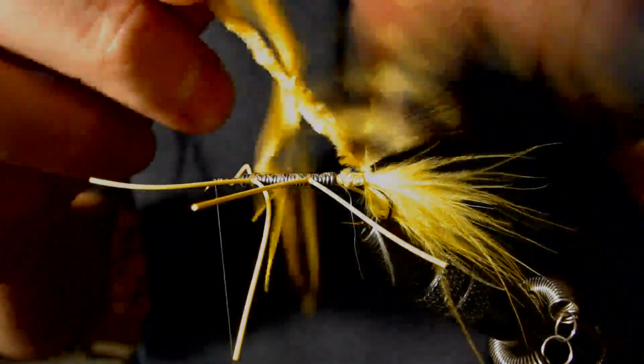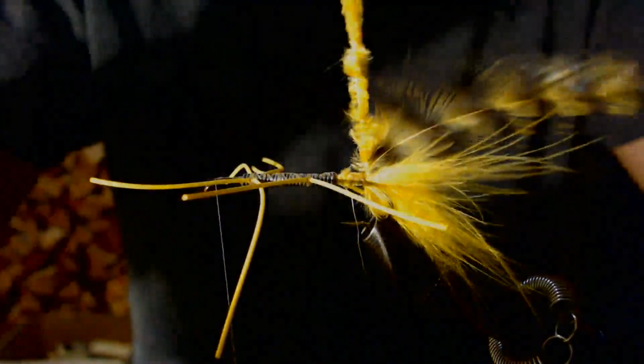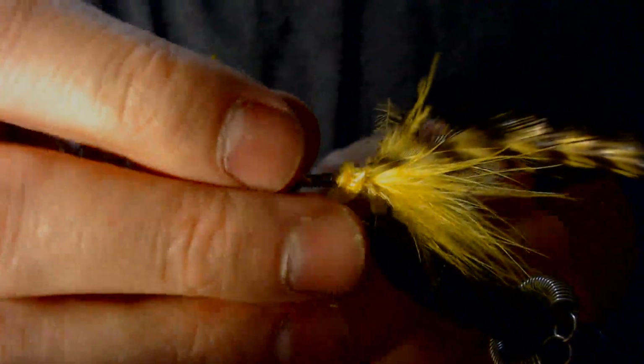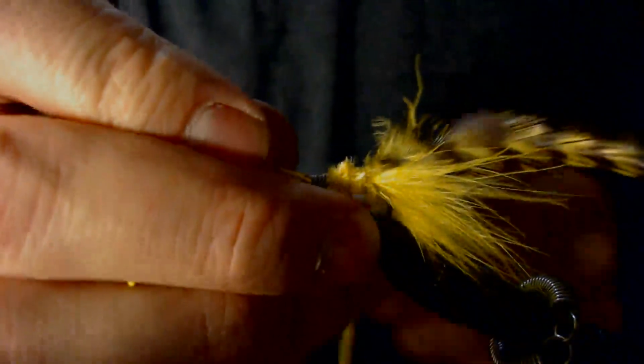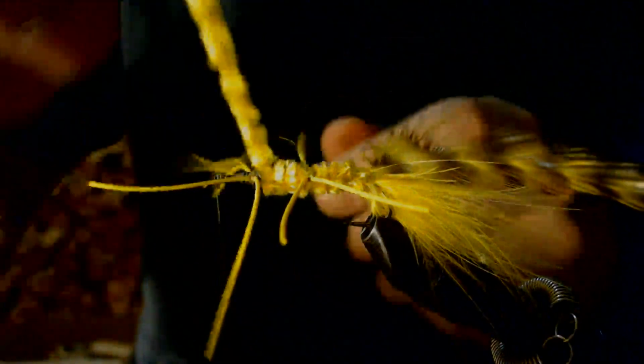I'm going to bring my yellow chenille. And I need to move that light. That's just too much yellow going on there. Bring my yellow chenille forward, keeping the rubber legs out of the way, as I work that chenille towards the front. Giving it a nice yellow body.